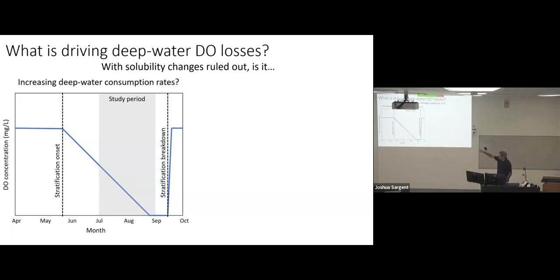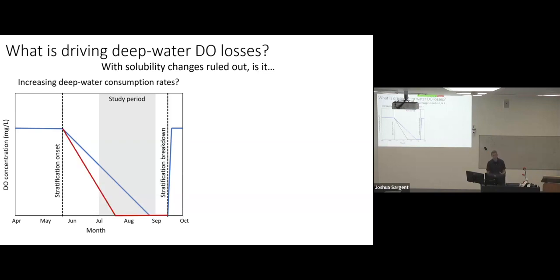We often see that dissolved oxygen concentrations decrease, often remarkably linearly, over the course of that stratified season until the point where they reach 0 and then they'll flatline for a while. And then stratification eventually breaks down in the fall and we get renewal, or mixing of atmospheric oxygen.